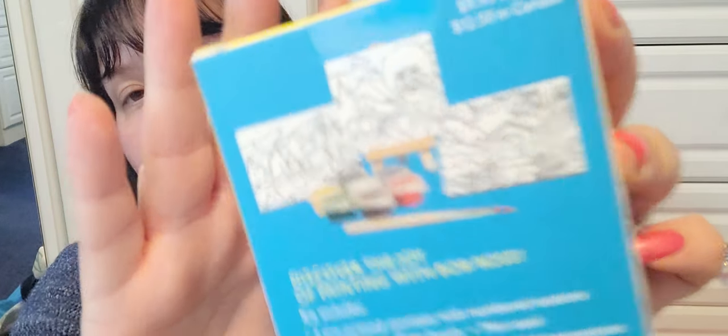I've also got Bob Ross paint by numbers, which I got from Waterstones today. I plan on doing this in an ASMR video as part of getting into more relaxation — painting, drawing, colouring. It's a little set and you get three pre-printed canvases with numbered sections so you know what colour to put where, seven paint pots, a paintbrush and a little mini easel. I love Bob Ross — he is obviously the original ASMR king. I can sit, have a nice cup of tea, do some painting, just chill, and hopefully get a good ASMR video out of it. I'll probably mess it up but hopefully I can create those happy little trees.